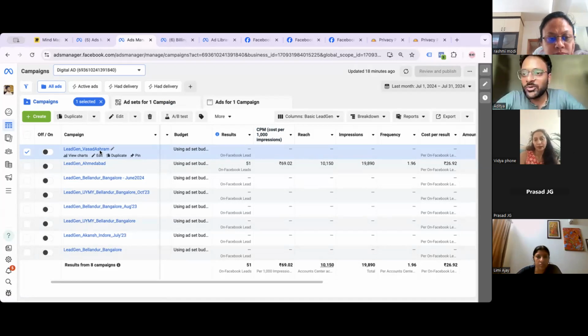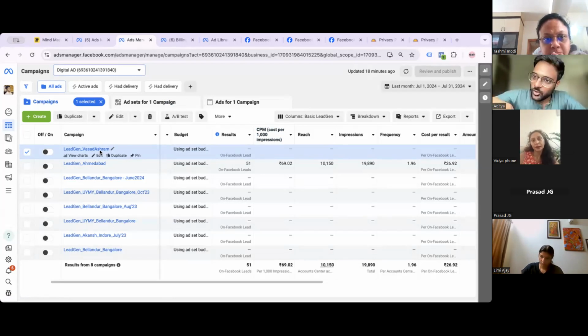If it's an online program, you don't need to target location. You can select the entire India, or maybe select the top cities of India, like metro cities of India. So अगर online campaign है, then there is no location targeting पे उतना focus नहीं होगा. Maybe you just select the top cities and you'll forget about it. But हाँ, if it is a local campaign, then you need to ensure कि user आप तक पहुंचना चाहिए. Like बहुत ज़्यादा distance नहीं होना चाहिए आपके center के और user के बीच में.